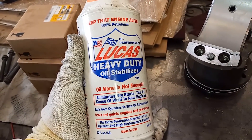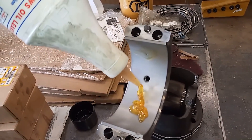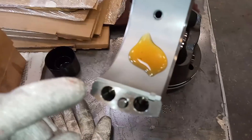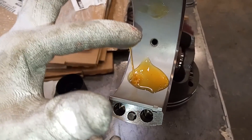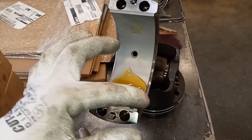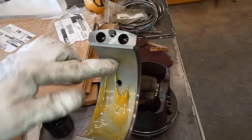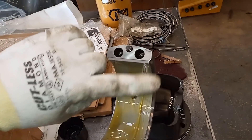I'm now using Lucas heavy-duty oil stabilizer. I haven't used this before as an assembly lubricant, but in my video — which was mostly critical of Lucas — I did say it would probably make an excellent assembly lubricant, though I don't recommend just pouring it in your engine oil by itself. This stuff is extremely tacky — it is way more sticky than honey. It will pull way apart and it lubricates a lot. I generally recommend using nitrile gloves; don't use your bare hands when spreading this. You're going to want to coat the entire bearing with this lubricant. It does not drip off like engine oil does, and it doesn't harden, which is nice, unlike grease.